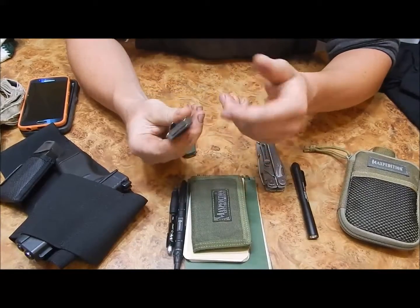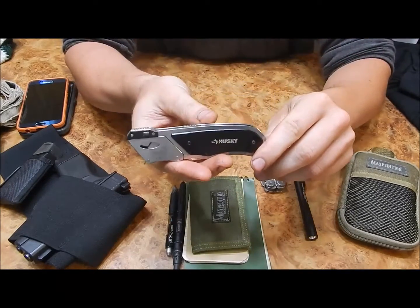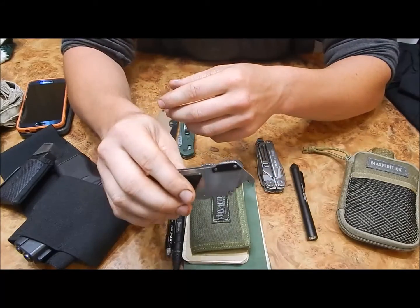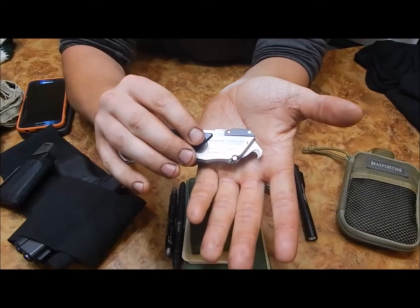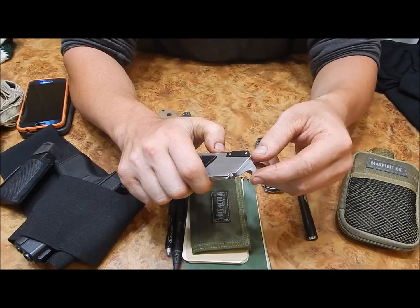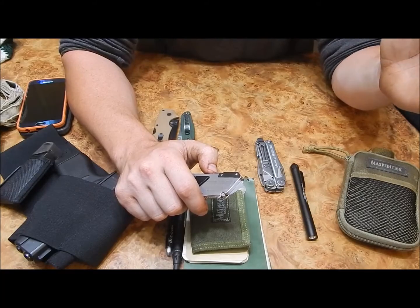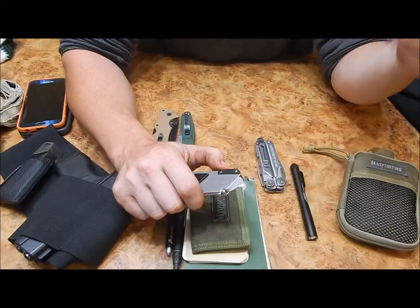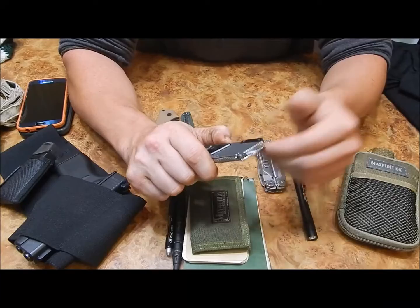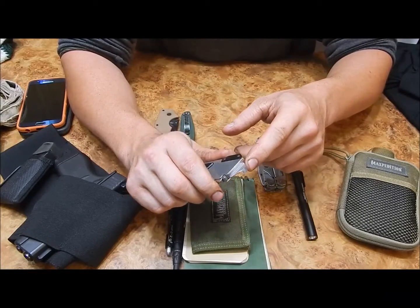A secondary tool I carry daily, at least at work, is a Husky slide-out-the-front utility knife, if you can see that, sorry. But the main difference, I don't know if you can see, I have a hook blade in it, and this cuts both man-made and natural materials like burlap, fabric, Tyvek, house wrap, visqueen, tarping, ropes, webbing, and on and on. This just captures it and cuts it way quicker and with less hassle than a standard utility knife blade. If I need to carve or whittle or sharpen a pencil, I have the knife in my Leatherman. So for this one, I use the hook knife.